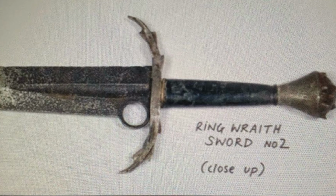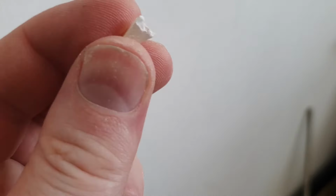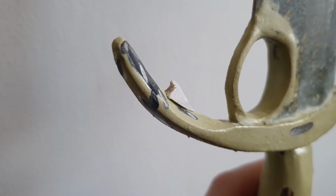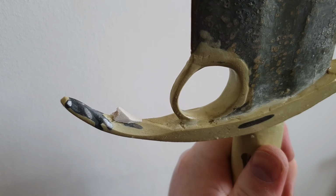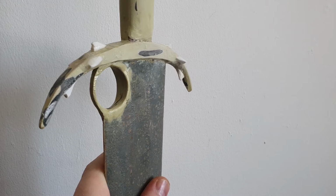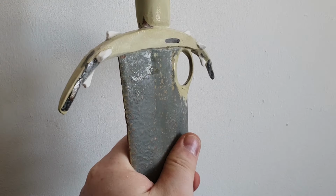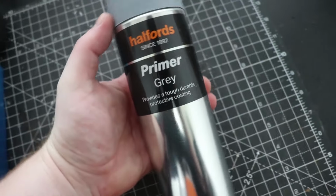Now the Nazgul things are really spiky, but I didn't want these spikes to be made of metal, you know what I mean, or like dangerous for a con. So I made them out of PVC. Now this is an extruded plastic used for signs usually. It can go under Foamex, Sintra, but it's nice and soft. It's kind of a mix between plastic and foam board, so it's easy to cut with a knife. I used about a 5mm thick one to make these little spikes and add them to the crossguard. These were again covered in UV resin just to tie them into the hilt and also to solidify them a little bit. The swords were now ready for paint.